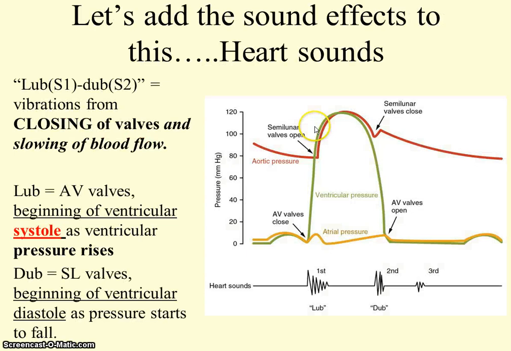Whoops, sorry, got ahead of myself there. And then as the ventricles start to relax, pressure falls, and of course this pressure drop also occurs because blood's leaving. We'd get to a point where pressure is now higher again in the aorta than it is in the ventricles, and so blood would start to come back, and it would close these AV valves, semilunar valves, and we'd get our second heart sound.